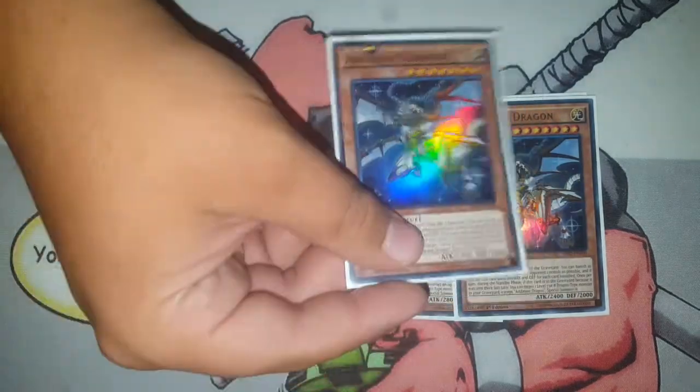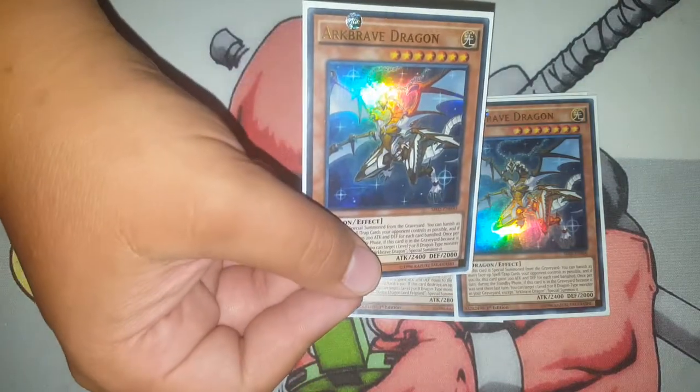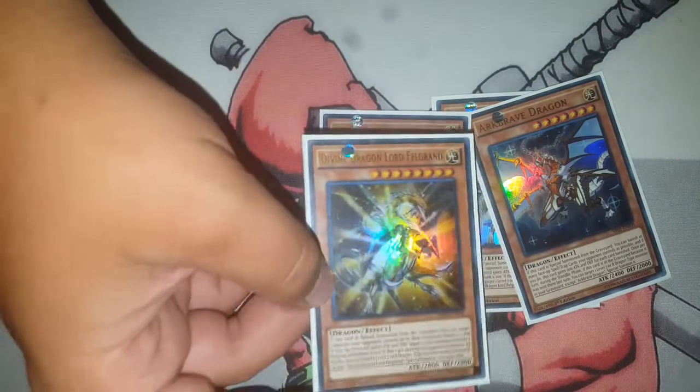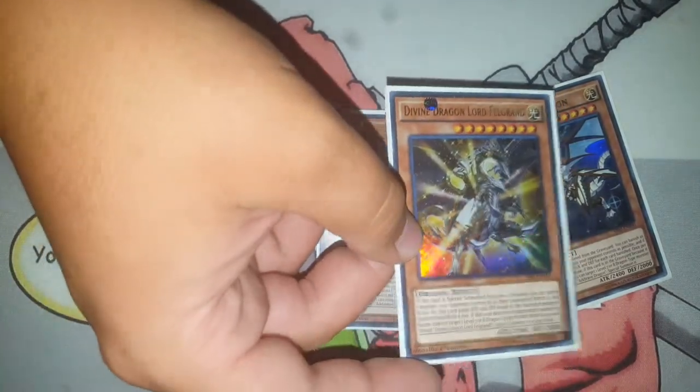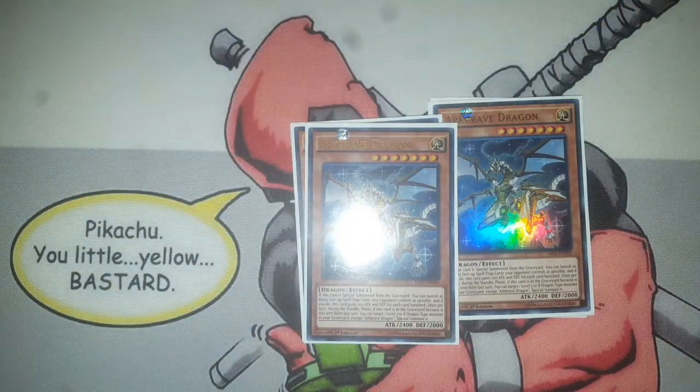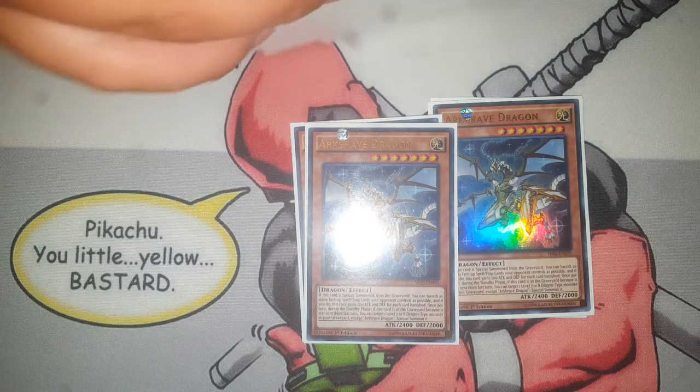But I mostly use him for his secondary effect: during the standby phase, if he's in the graveyard because he was sent there last turn, you can target one level 7 or 8 Dragon in your graveyard, except for another of him, and special summon it. That reminds me of Felgrand's effect: the dragon he summons from the grave after he destroys a monster by battle cannot be another one of him. Archbrave can't summon another Archbrave. But it's really good because it says the standby phase, so you can do it on your opponent's standby phase, not just yours, which makes it really good high-level dragon support, just like Felgrand.